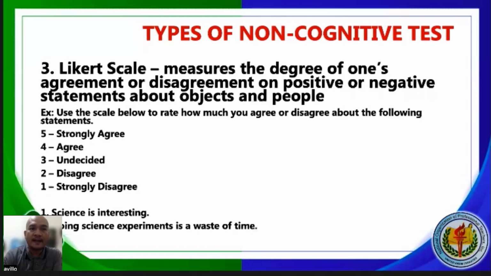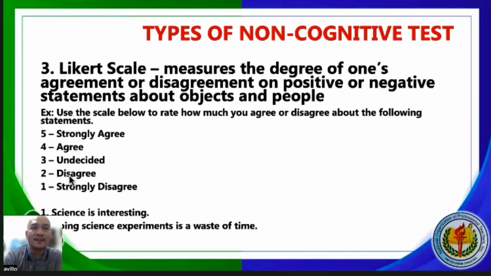And the last type of scale, ito, Likert scale. Usually, nakikita nyo to sa mga research. Diba? Yung science is interesting. Agree, strongly agree, undecided. Yung gitna lagi ang neutral. Pwede rin isulat mo dyan, neither agree nor disagree. Ibig sabihin, wala siyang pakialam.